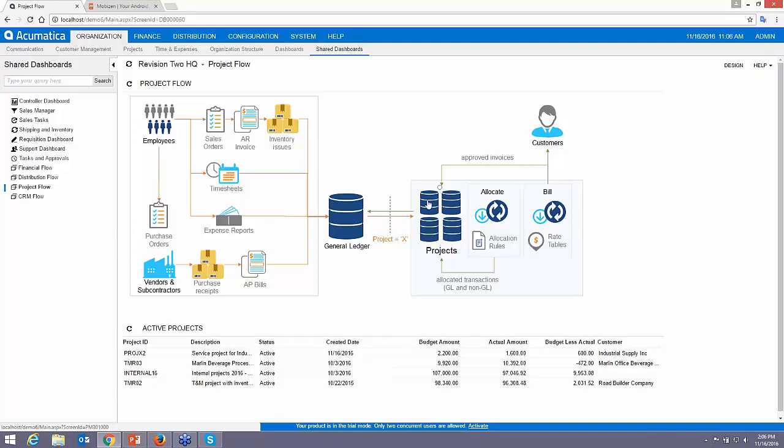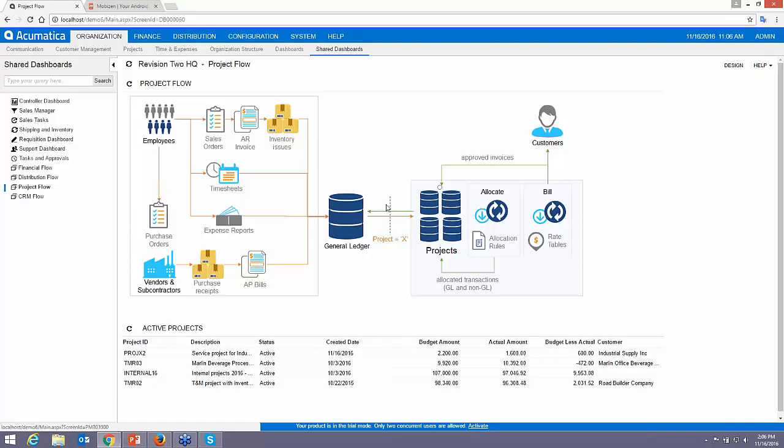This project area is what I talked about before. It's a specific area that helps you track the costs associated with specific applications and things in your business. Now, once the transactions make their way into the project area, you can see that we run through a couple of things that are specific. We run through an allocation and a billing step. The allocation rules are very important.